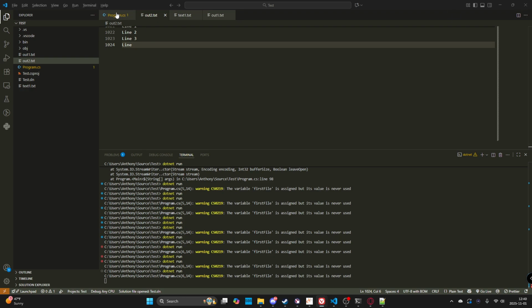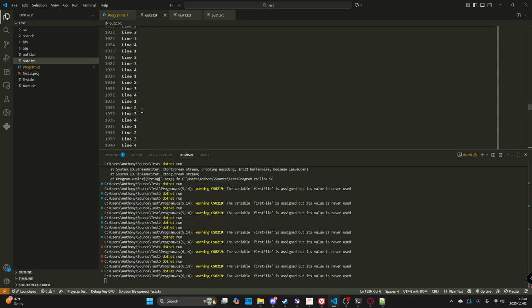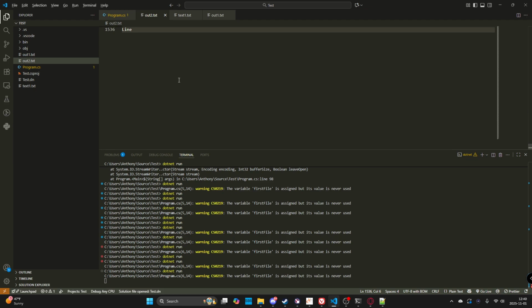So flush is making it so each line outputs at a time. Where you could use that is if you have to get it out and you know it might crash at any time, you might want to just flush it so you get as much out as you can. This way you're letting the operating system tell you when it's ready to output. Eventually it's ready, and it's outputted again, but still running.